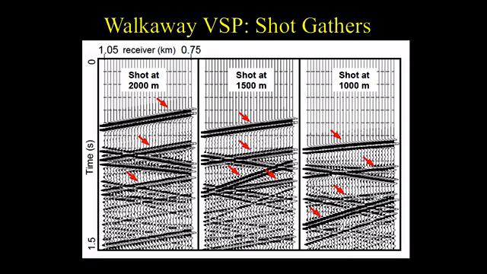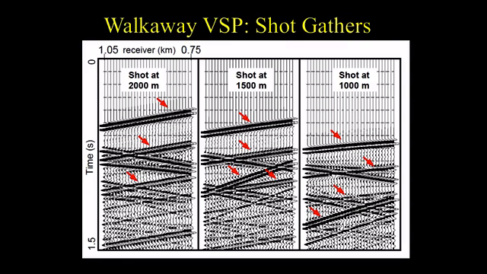This figure shows 3 examples of Walkaway VSP shot gathers, corresponding to the model in the previous slide. To facilitate the inspection of the different events contained in Walkaway VSP shot gathers, we have used 30 receivers. This is quite a large number compared to standard Walkaway VSP experiments, which generally have only 7 receivers. Notice that contrary to zero offset VSP data, it is quite easy to detect the effect of large heterogeneities away from the well in Walkaway VSP data, especially when data are organized in receiver gathers.